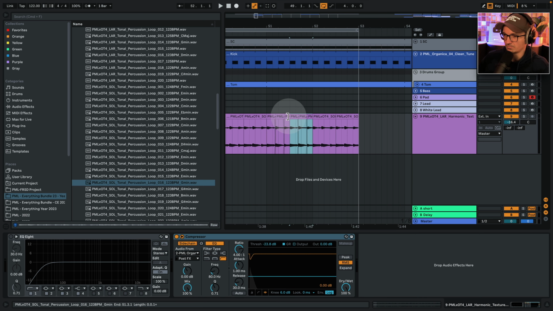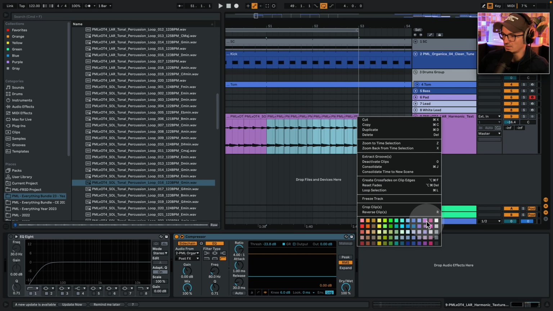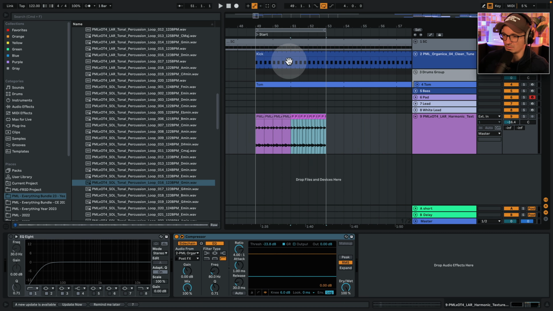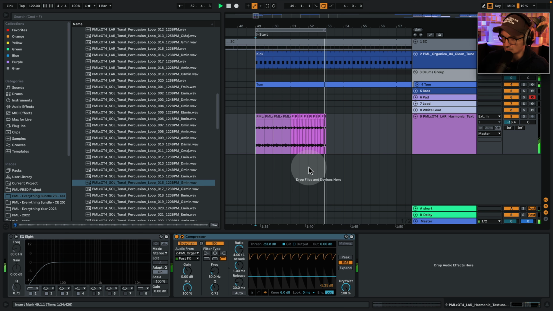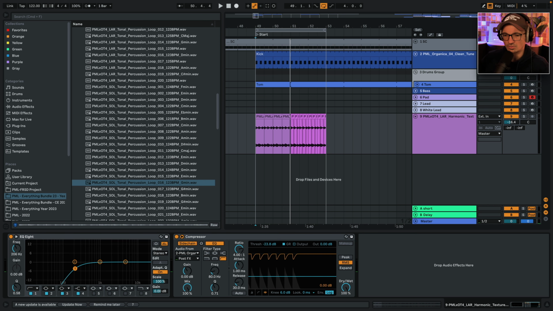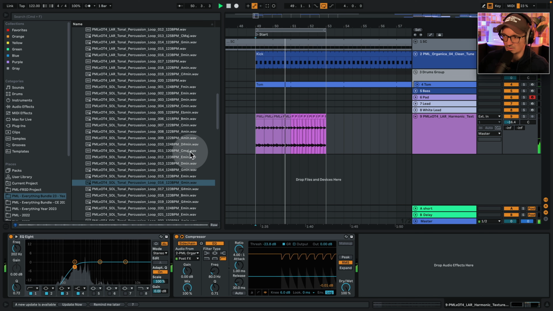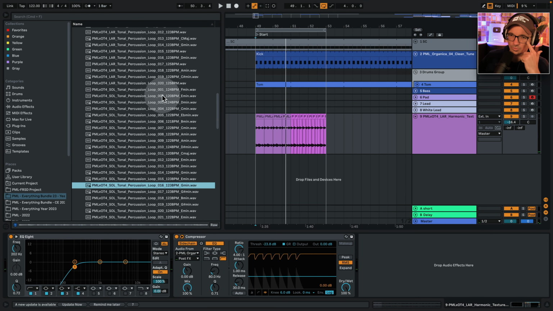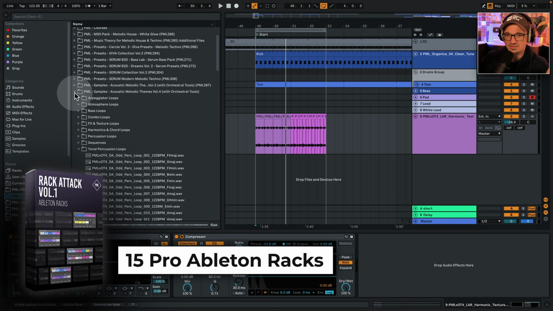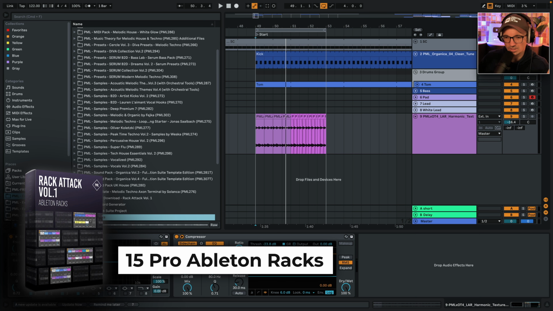Copying this one over and slightly coloring this differently here, so I can remember this was a variation. And now we can take down the low cut here. And we can also mess around with some of our free racks that you can find on our website, PML racks.